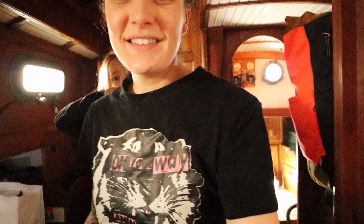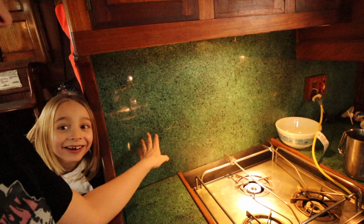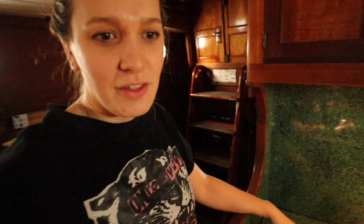And the other project I have on the go is pretzels. Trying to do something about this emerald green countertop and backsplash. I love it. No, I do not. It's not my style at all, but it's really well done. So I'm trying to cover the counters with contact paper, and then I got some stick-on tiles for the back.